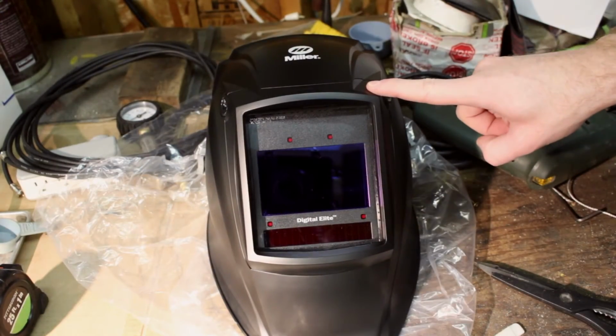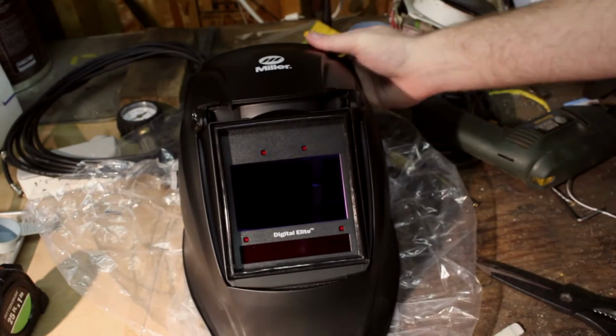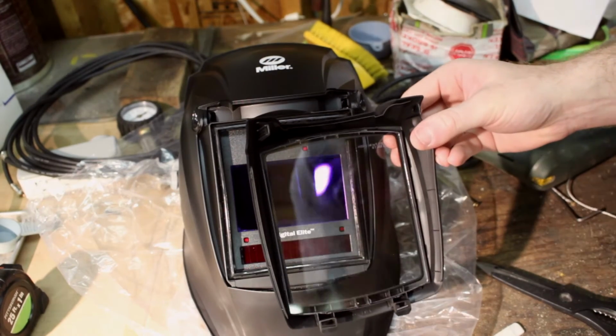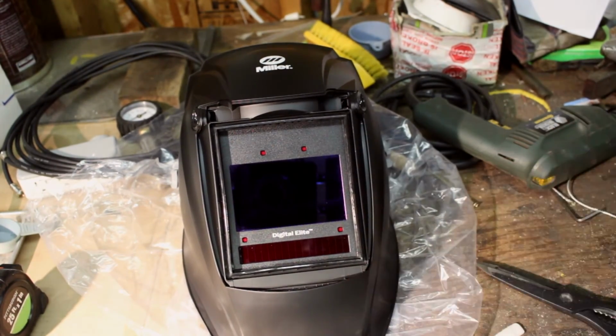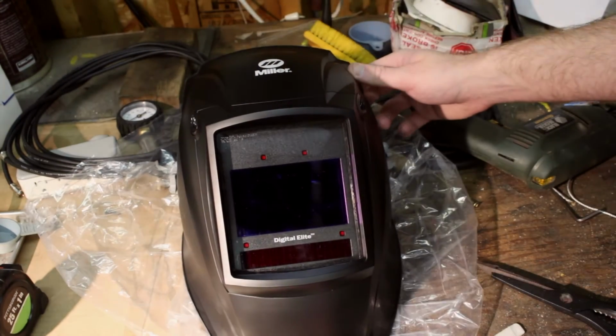I mentioned it's got changeable outer shields. There you go. You just gotta get a good press on it. And as you can see there, the front shield comes off and you can replace this with those included ones I showed you guys over there. Here again is a better look at the actual front shield here. Snaps over and we're back in business.